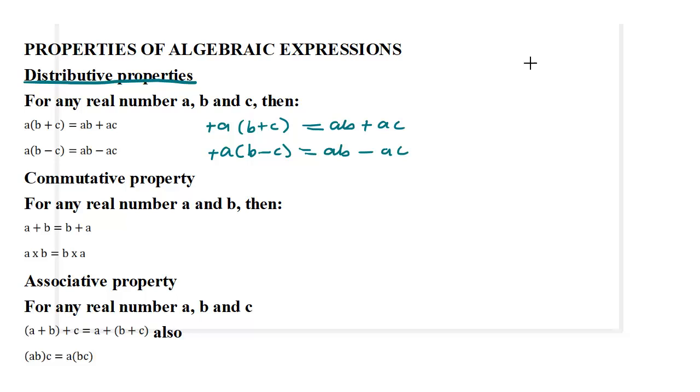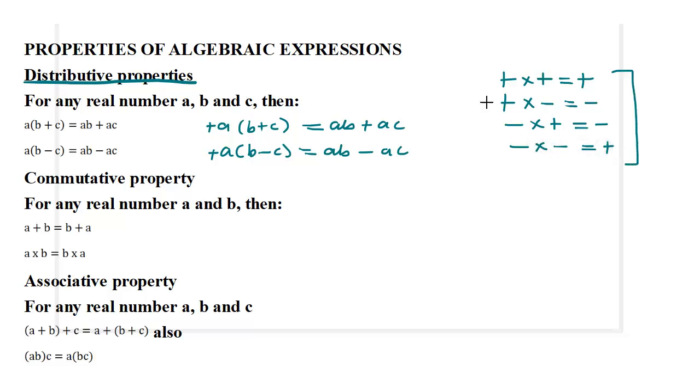So before I proceed, let me quickly make this clear. Plus times plus will give you plus. Plus times minus would give you minus. Minus times plus will give you minus. Then minus times minus would give you plus. So please note this multiplication of signs. They will actually help in solving algebraic equations or expressions.